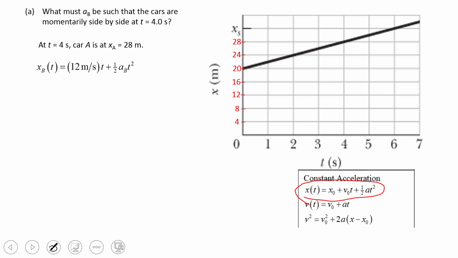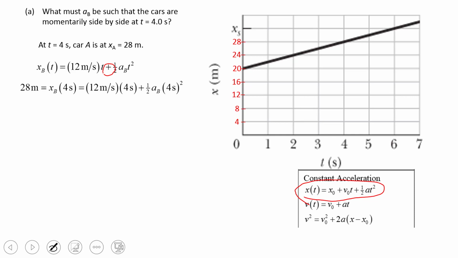Now, we're told that the acceleration is negative, so there's a choice here in terms of how you do this. We could recognize that the acceleration is going to be negative and explicitly put in a minus sign here instead of the plus. I think at this point I'll just leave it as 1/2 a sub b times t squared. And if everything works out according to plan, we should end up with a negative value for a sub b at this point.